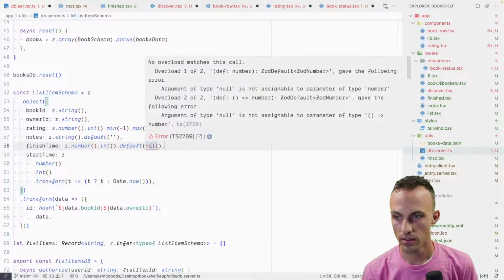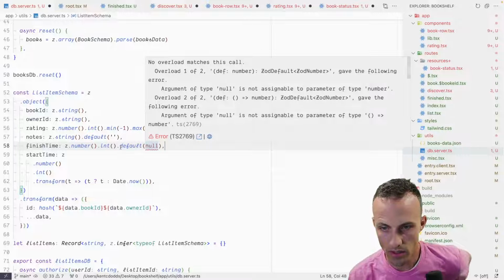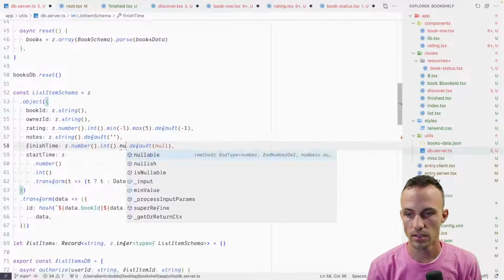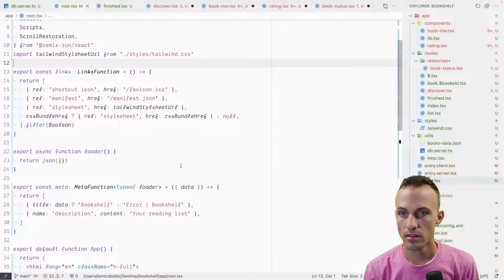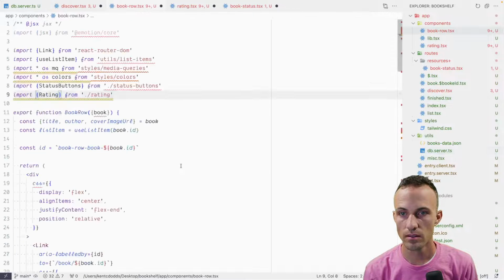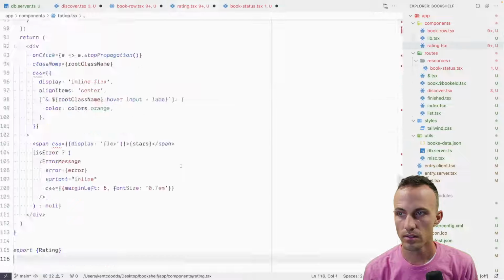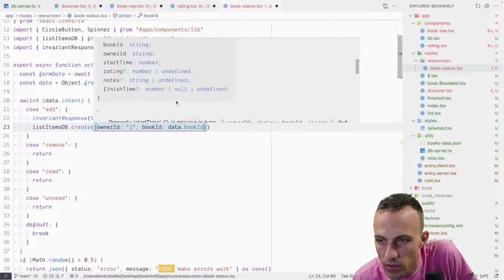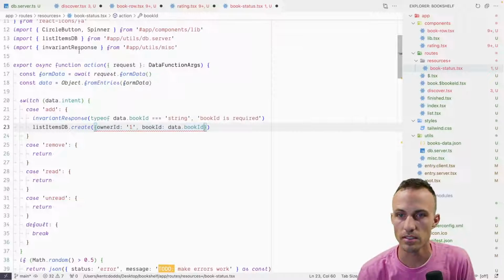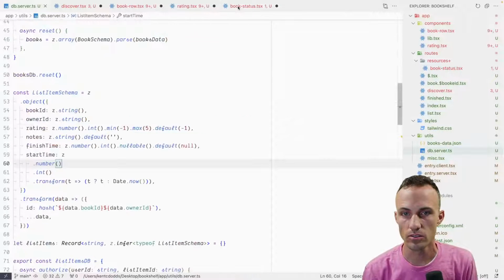That's interesting because it doesn't match number. So we gotta do, there we go. No, I shouldn't have to provide start time because it has a default or a transform at least.